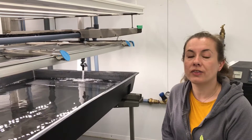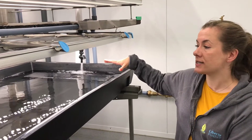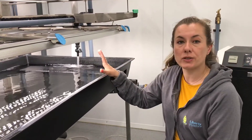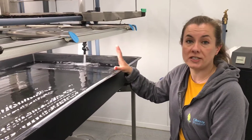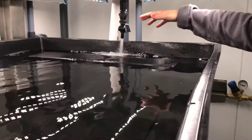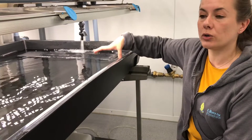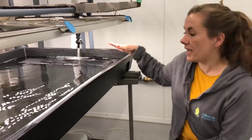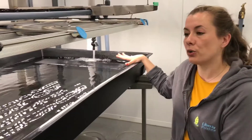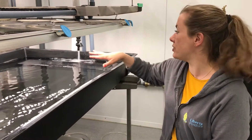The last setup we have in the vertical farm is what's known as deep water culture. Normally we would have plants in polystyrene floating on top of the water here, growing in a deep nutrient solution. The water comes out with such force that it forcibly aerates the water so the plants can get plenty of dissolved oxygen. The excess water then drains away. This is particularly good for growing plants like lettuce, which grow long roots that are really happy in deep water culture.